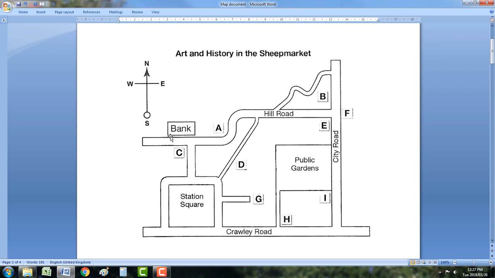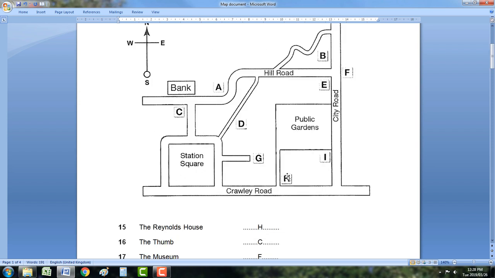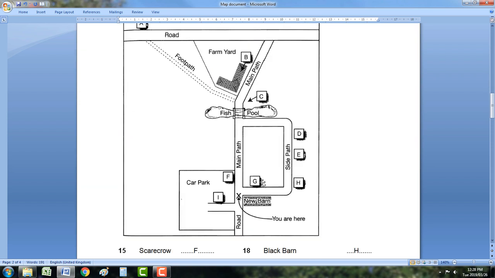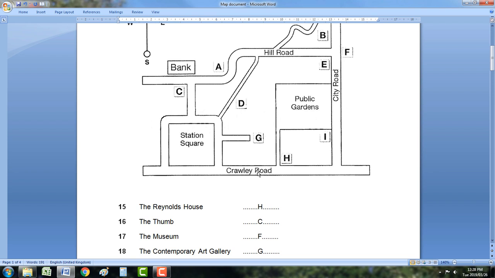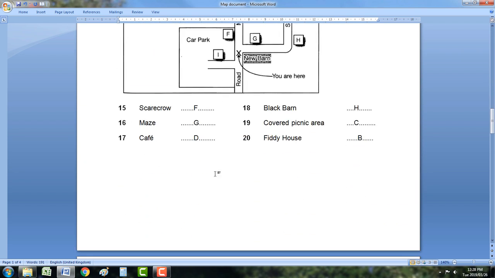There's going to be a lot of left and right, north, east and west. When they talk about north, often they say go up or at the top of the map, and this would be go down or at the bottom. Figure out where you're going to start. We started over here, and it's usually over here, but it can be anywhere. Just look for something that shows you it's going to be the start, an entrance or something like this X. In this case, there wasn't anything, so it will probably be right down in the bottom in the middle.